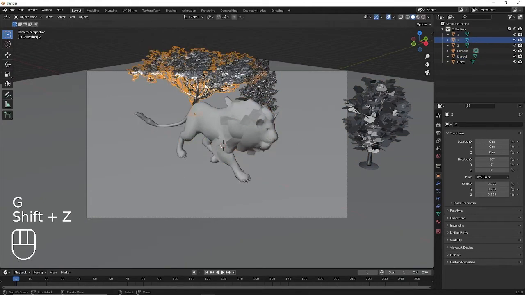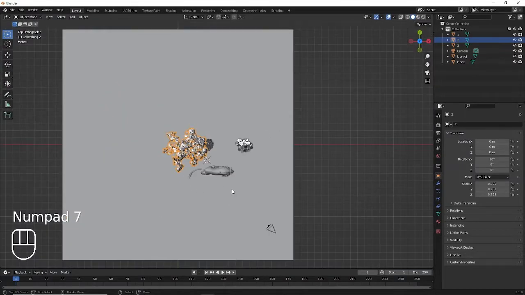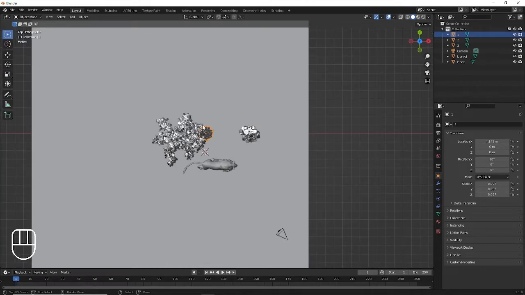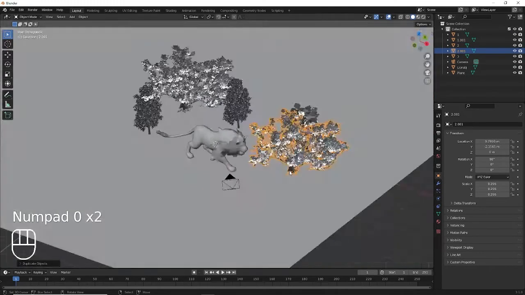So now what we do is we will randomly place our trees around here. Remember that if you want to duplicate the trees, you can just press Shift D. Yes. Now I'll be duplicating these trees a few more times.